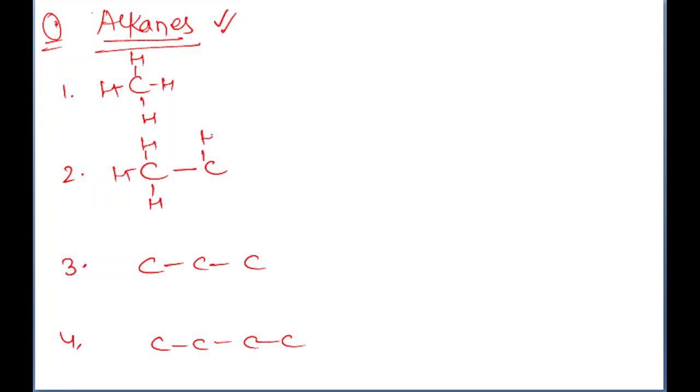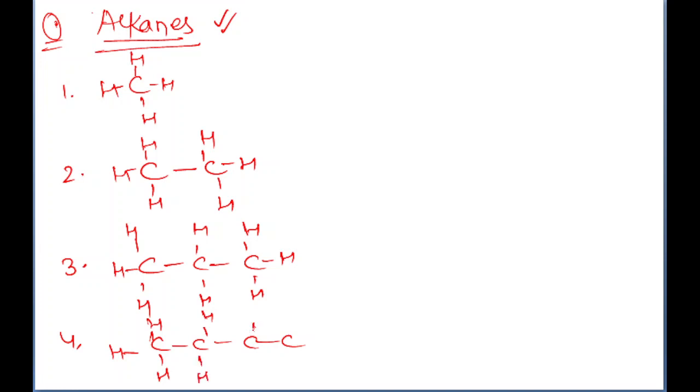Because I told you, you cannot leave this carbon alone. You must complete the bonds, 4 bonds. Every time 4 bonds, never 5, never 3, never 2, only 4 bonds of the carbon. If you're not drawing the 4 bonds, it means you are disrespecting this carbon, the major element of the organic compound, and because of this disrespect you will get 0 marks. Okay, and this is known as methane, the first member.